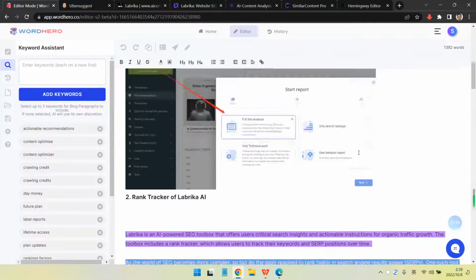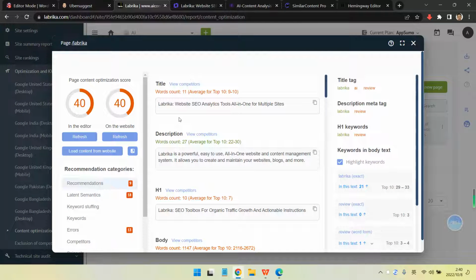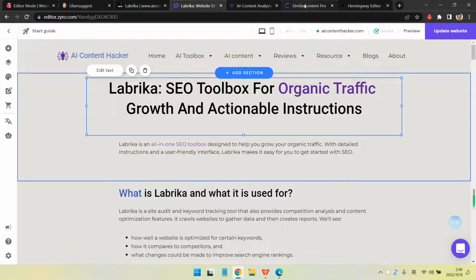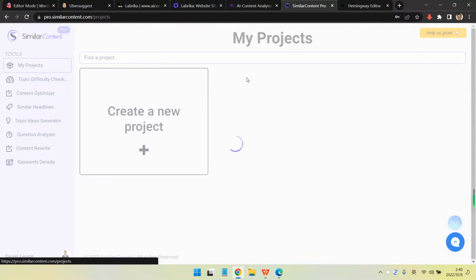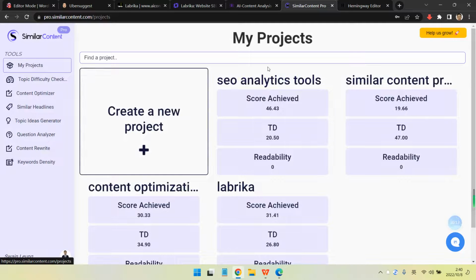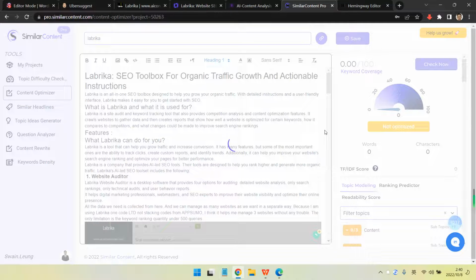Okay, now you can see. But for this kind of tools, we need to understand that sometimes it's not perfect, because if we only use the WordHero AI, we could not improve the content to an SEO ready state.